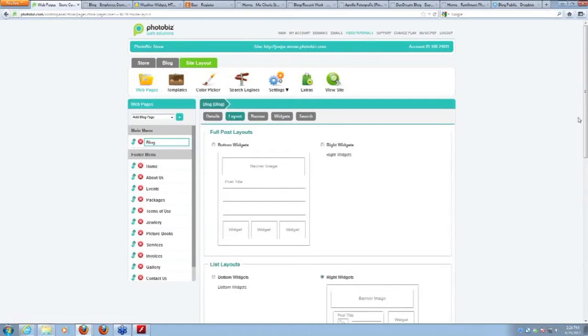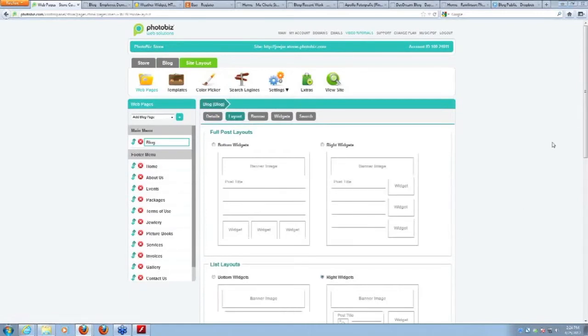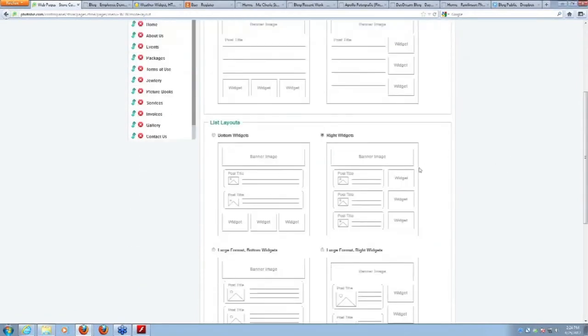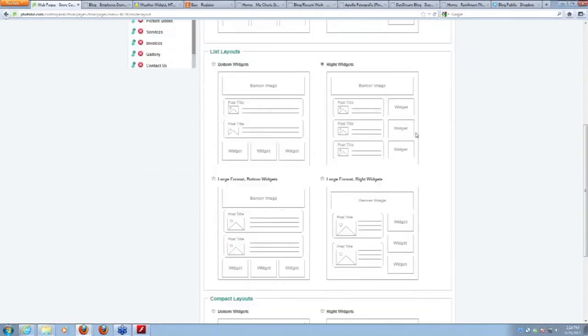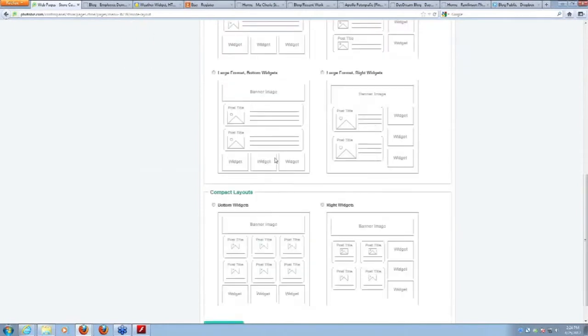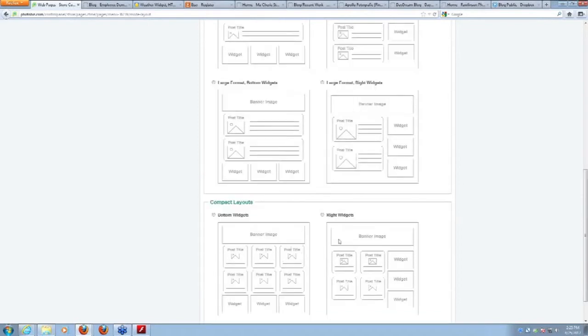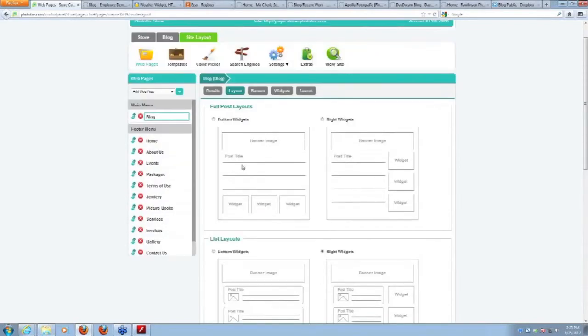And you'll see here in the layout portion that there are a ton of layouts for you to choose from. You're going to notice they all allow you to have a banner image at the top and a place for widgets, either on the side or on the bottom. You can also choose how you want your posts to be displayed on this main blog page. They could be little boxes. You can just make it just your post, so customers don't even have to click on a post title. It'll just show your blog from the get-go here on the top.